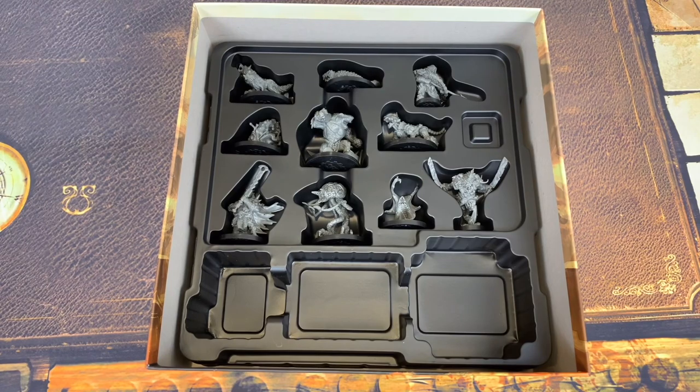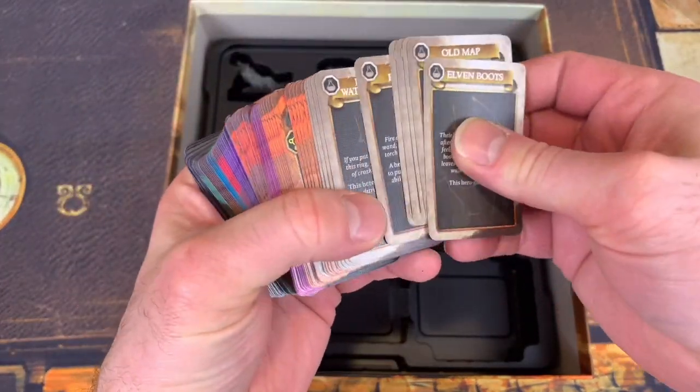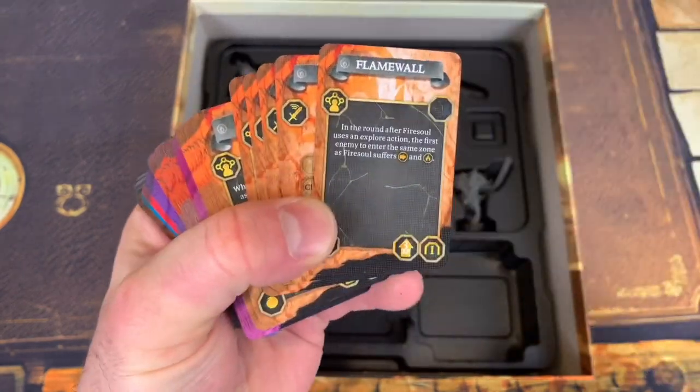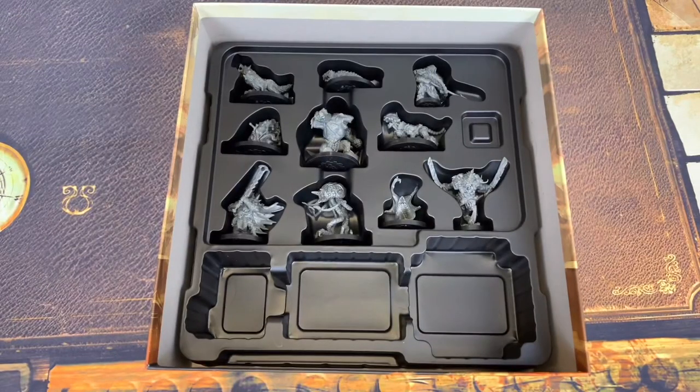The next thing we have is this huge stack of small cards. We have some treasure cards here. We have all the different powers that these characters have. Let's see what some of these characters start with, and we can see how cool these characters can be. The first character I'm just going to look at really quick is, you'll never guess, Fire Soul.